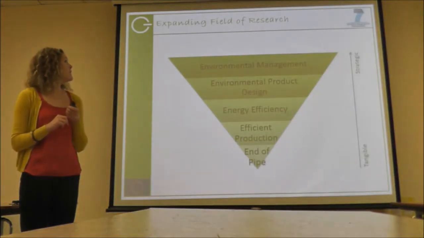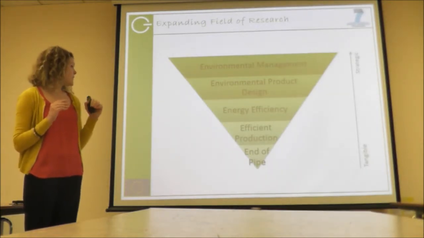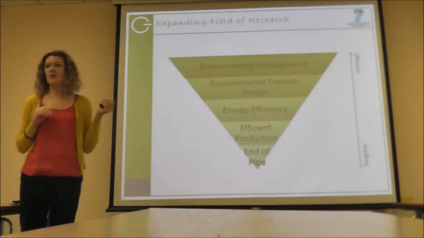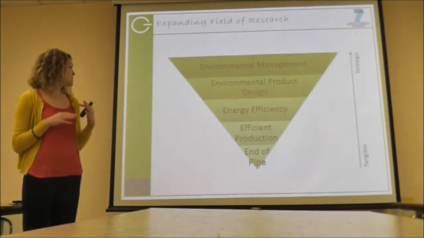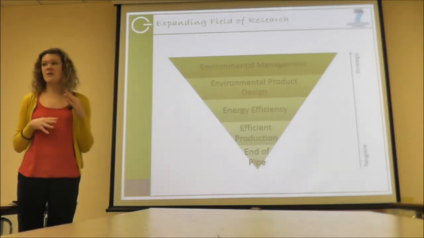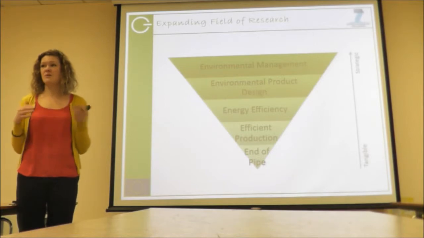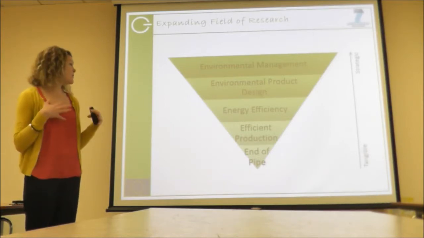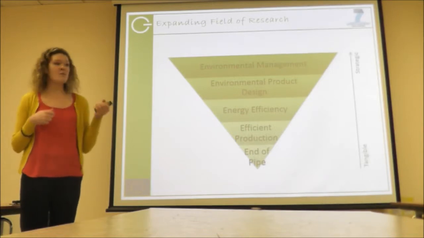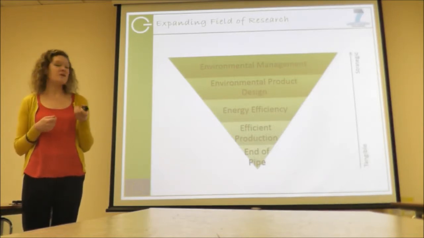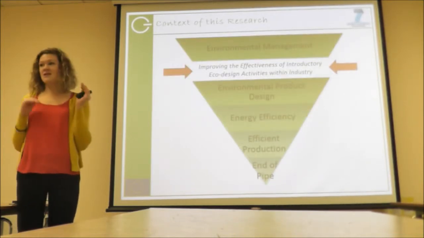So this has been an expanding field of research, and it can be seen as, from the early 80s and 90s, the end of pipe solutions were originally investigated through efficient production, energy efficiency, environmental product design through to environmental management systems, and this area of research has been moving increasingly from the tangible pollution type focus to the strategic management and planning and organisation of eco-design. So my research fits in amongst these two areas.